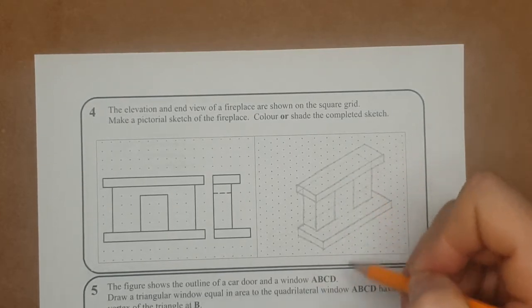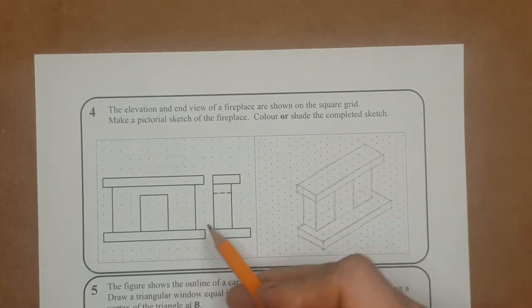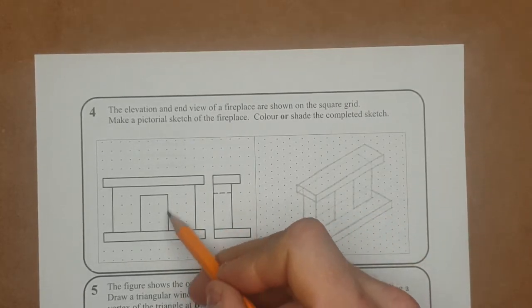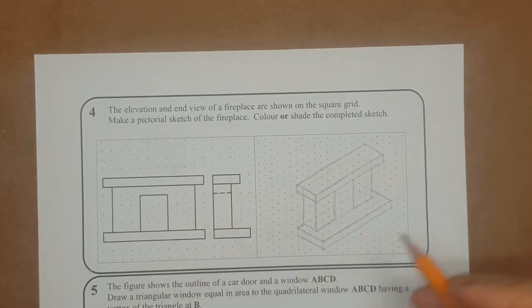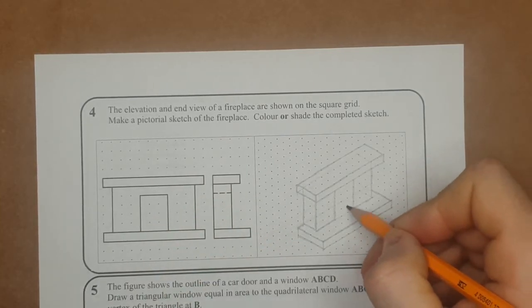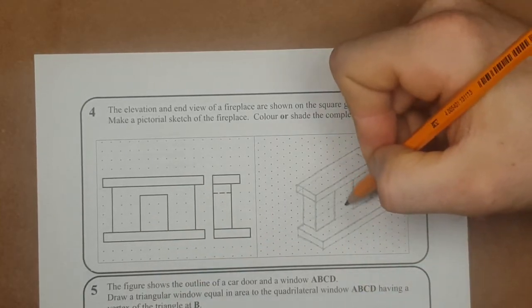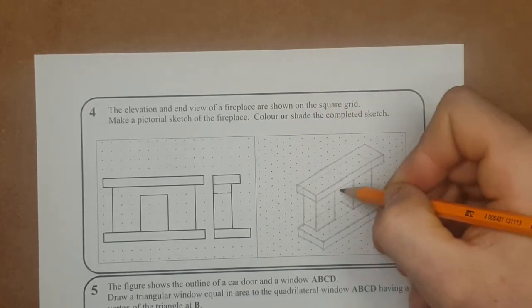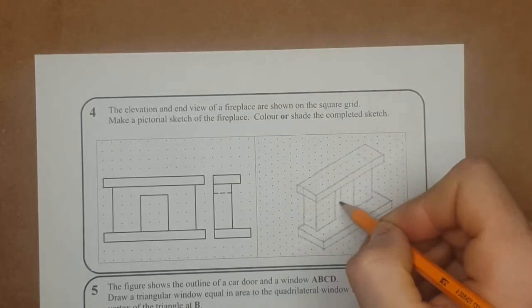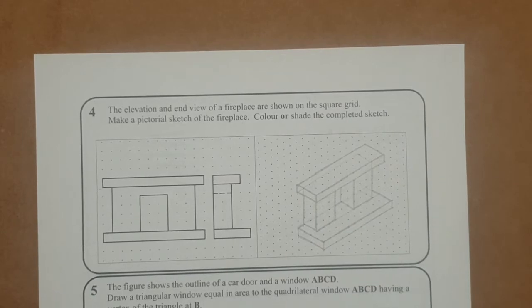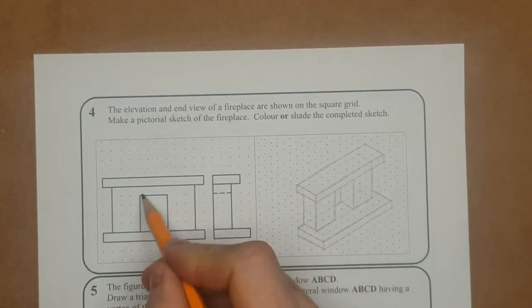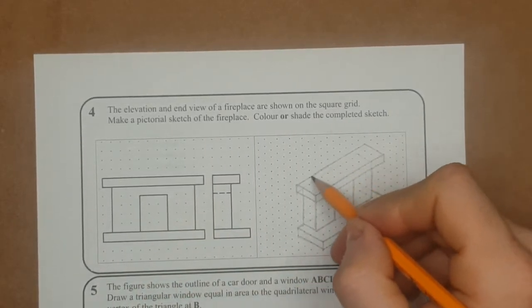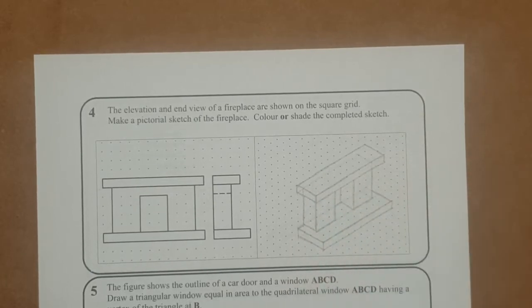The hearth area of this fireplace is going to be cut back in, so that's hollow right through to the back on this little diagram. So that means it goes back in by 2 boxes. And it'll have to stand up and across, and the top cannot be seen because of the mantle. We can't see the top of the opening.